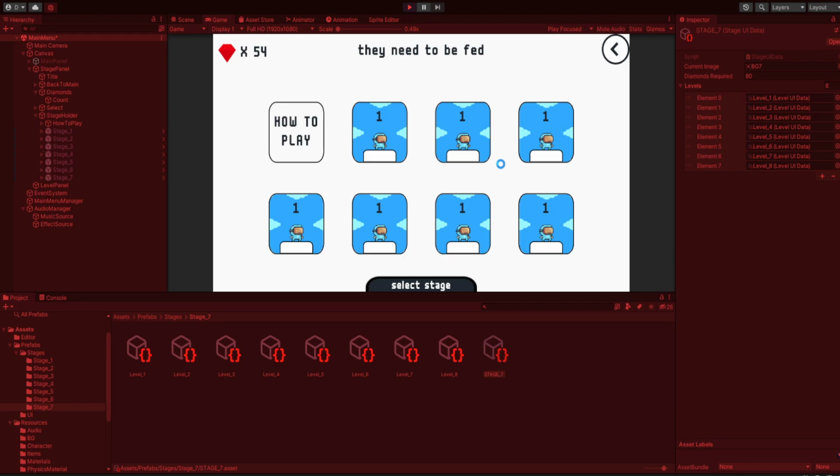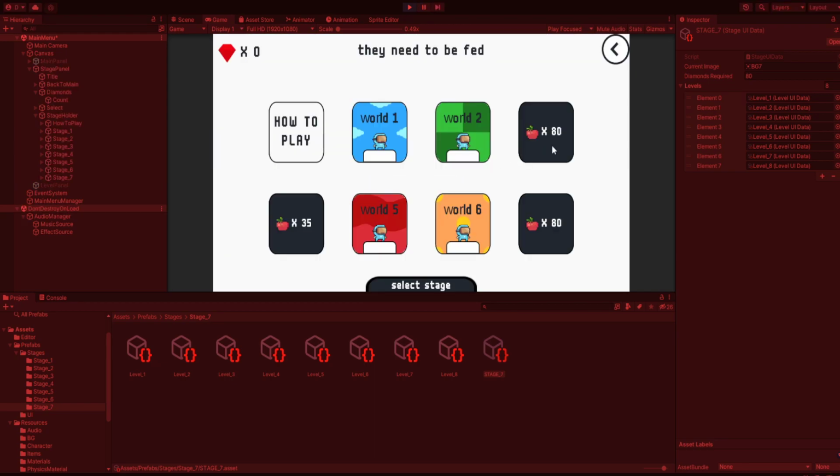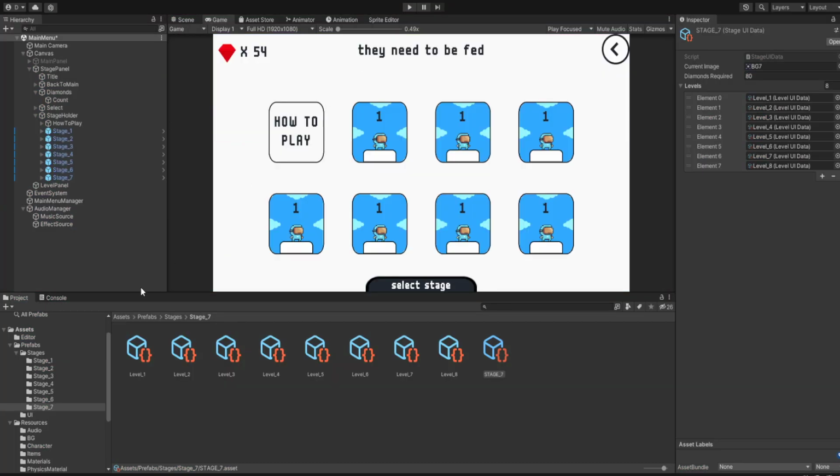So let's hit play and let's see where's the problem. Why is there a problem with stage 3? Zero. BG2 10.